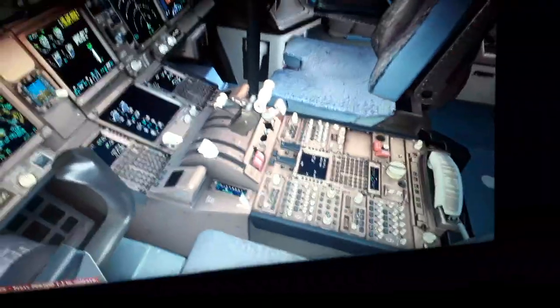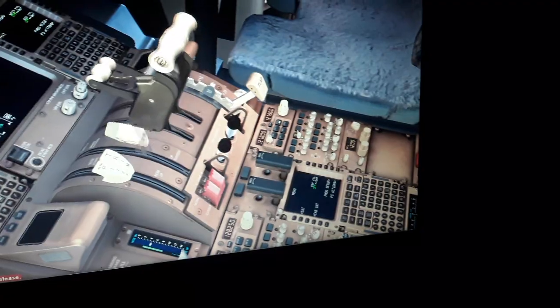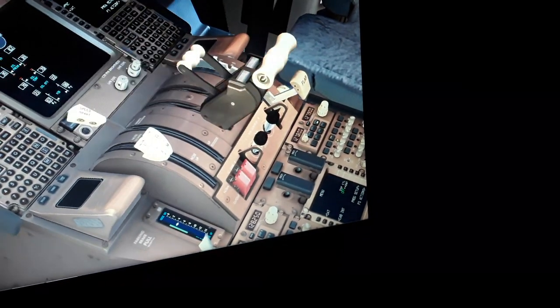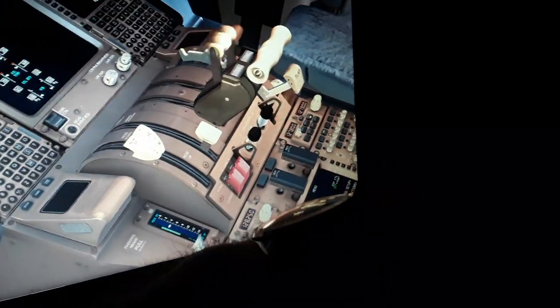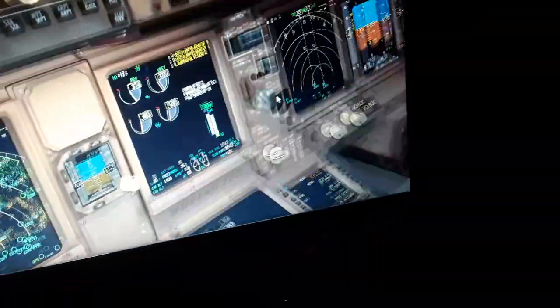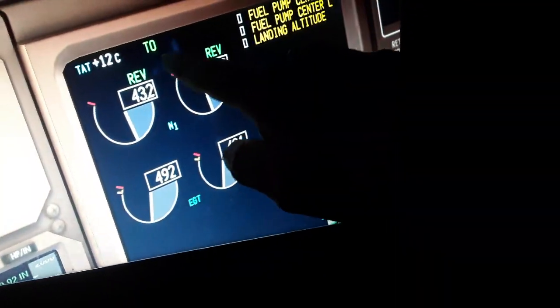So I'll tell you about the thrust levers. I can move the thrust levers up and down to adjust the thrust. You can see also the speed brakes here. We will move the thrust levers when the speed brakes are extended from the aisle. The speed brakes retract automatically. So if I move the thrust reverse now, the reverse thrust, the speed brakes extend automatically also. So you see the reverse thrust now, and the thrust reverses.